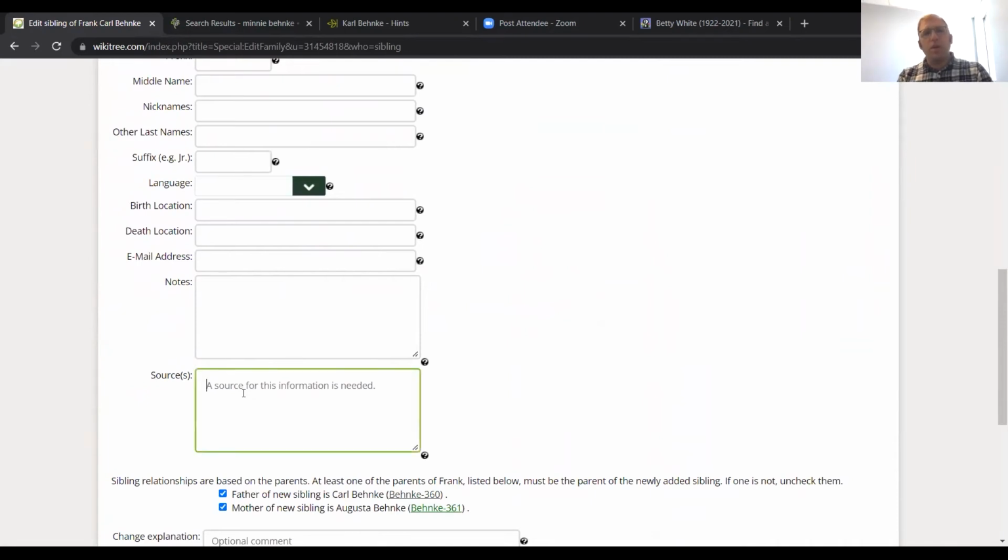So I'm going to enter the rest of the fields, and this is one way of creating a profile. There's actually other ways of creating profiles in WikiTree. One of the most common is import through a GEDCOM. But even with importing a GEDCOM, you need to add a source. Some GEDCOMs will allow you to import with a source, but regardless, there are going to be some profiles that you'll have to enter by hand, like I'm doing right now.